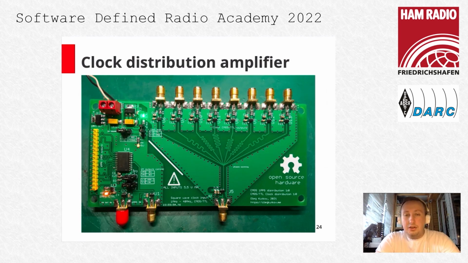You can see the delay lines on the photo. These lines are used to match all the outputs, so all eight outputs will have signals that are perfectly in phase. So you can feed all the 8 HackRF boards with the same clocking signal without any phase problems. The 1 PPS signal is used to sync sampling of each board. So basically, all the boards start sampling on the ADC at the same time, or almost the same time. For the 1 PPS signal, I used an additional buffer IC. You can see it on the photo. It's U4.